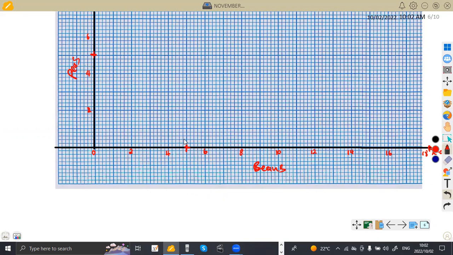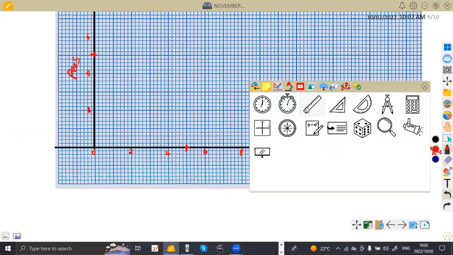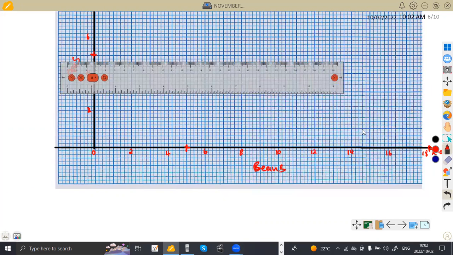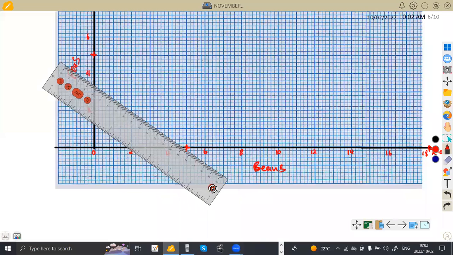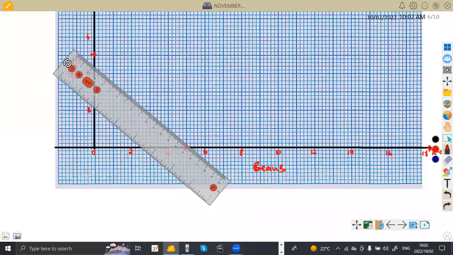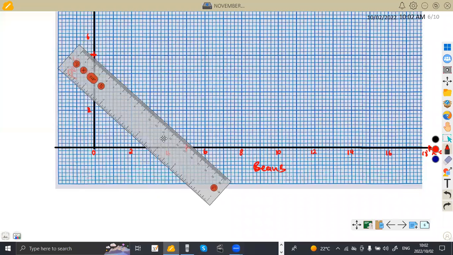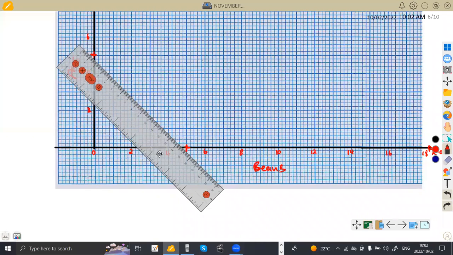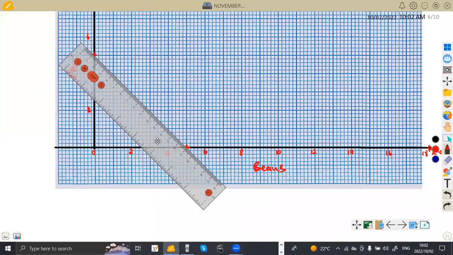All right. So after marking the points, what are we going to have? We are going to join our points. So let us join these points, and it's a continuous line because it was less than or equal to. So this one is going to give us a continuous line. You just have to join those 2 points that you are given. Something of this nature here. So it's a continuous line like this.